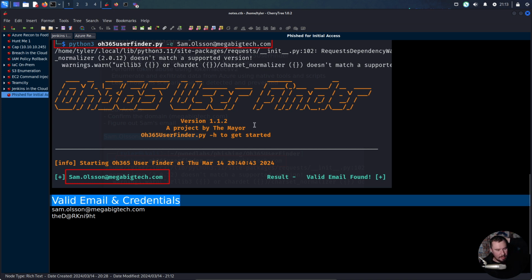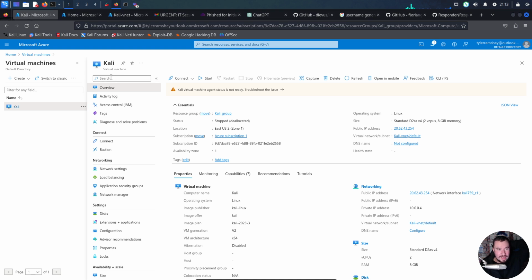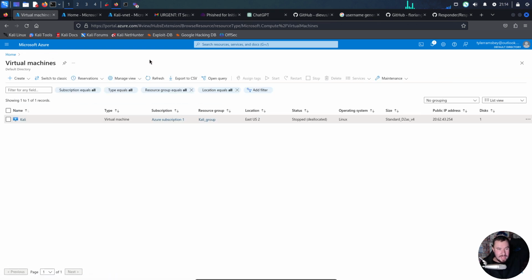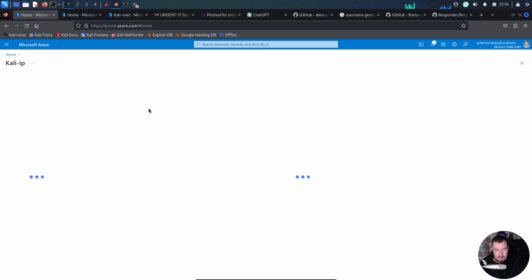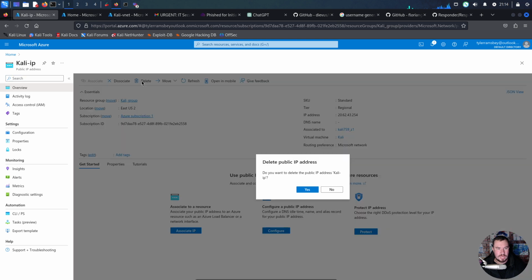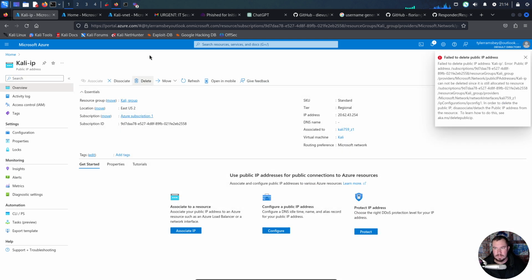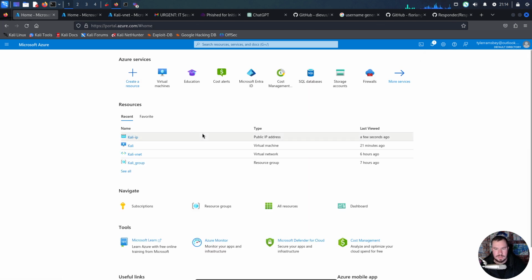Does Azure charge for the public IP if the machine is shut off? You know what? I actually think they do. Good call. So you're right, I think Azure does charge for the public IP. So let's go ahead and remove this because I don't want Azure sending me a bill. We're going to delete our public IP. Oh, I have to unallocate it from the resource. All right, I'll do that later. I'm not going to spend stream doing that. But good call. I would have to research it, but I think Azure does charge for the public IP. So if you're following along, you'll want to delete your public IP so that you don't get charged for that. That's how cloud stuff tries to get you.